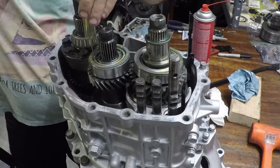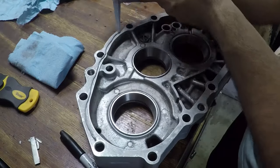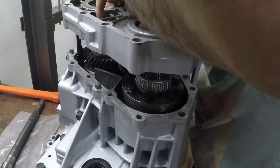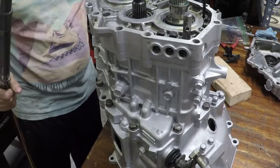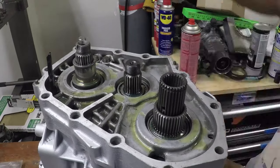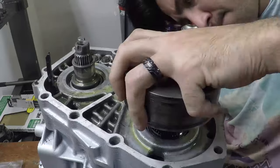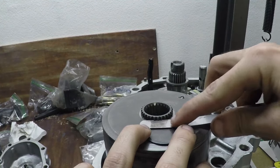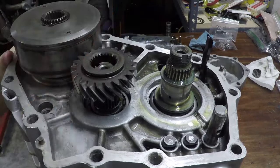Now we're going to coat everything in oil — especially your bearings and gears. You don't want to install them dry; lubricate them as you go. I wait till now because it makes a little bit less of a mess and they're a little bit easier to handle. Another coat of gray RTV ultra gray — the rigid stuff — and another layer of oil. We're going to throw this bearing onto our output shaft and push it up inside going through the center diff. We're going to make sure to put our little retaining ball in there, and as we drop this viscous coupler on top that's going to sandwich that ball in place and hold the shaft. We'll put a block of wood in there, get in our snap ring, measure up our clearance — it feels a little loose but it should be okay overall.